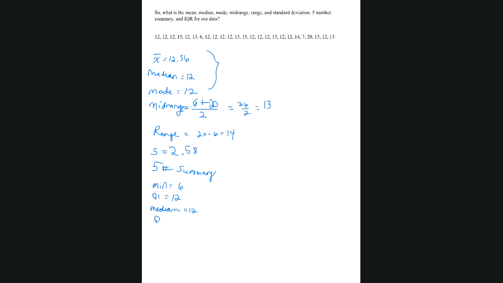Q3 is 13. Now remember that between Q1 and Q3 is 50% of the data. So 50% of our data is between 12 and 13. So this gives us a clue that our data is really not as spread out as the range would suggest. You can't always go by the range for a measure of spread. Remember that if you're only 1 standard deviation from the mean, you're only about 3 numbers off, right? So Q3 is 13, and then the maximum is 20.